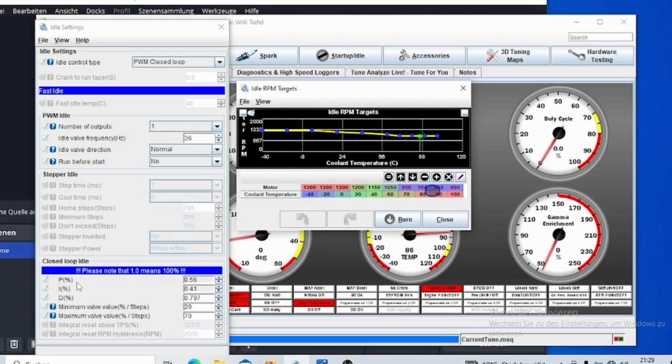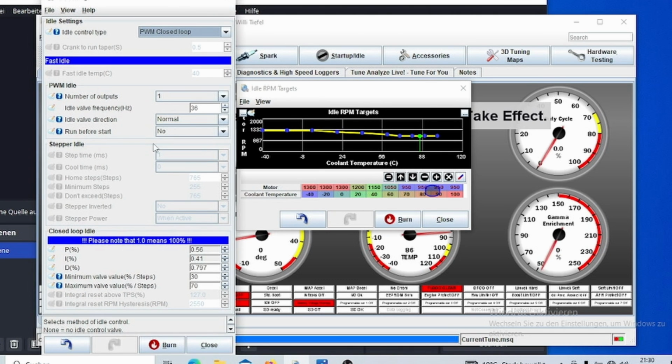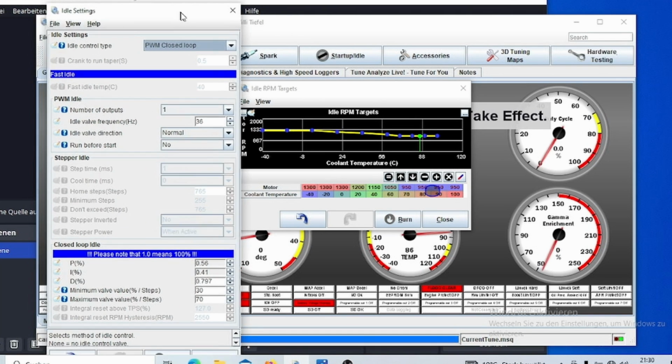PID is kind of difficult to tune sometimes. On this ECU, unfortunately, I have not found out how to get it working correctly. You can obviously copy my values here, but I am not exactly sure if they are correct or if they are somewhere in the neighborhood of correct, so don't quote me on these. And you can set a maximum and minimum duty cycle for your valve, because as I said, some valves only work above like 20% or something, so you can put that up or down depending on where your valve works. So the ECU doesn't shut off the valve although you need it to be on.